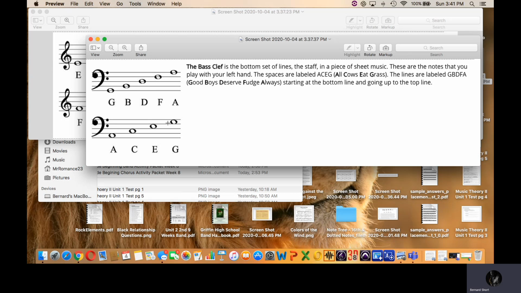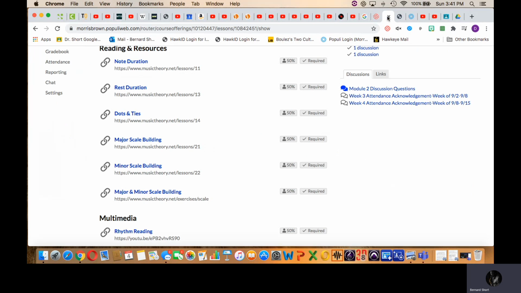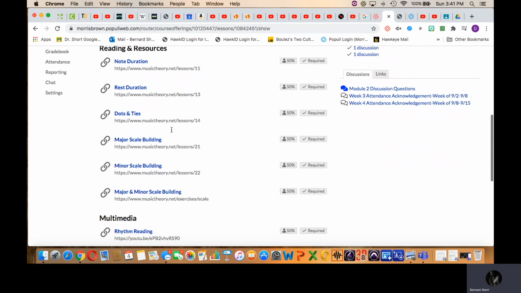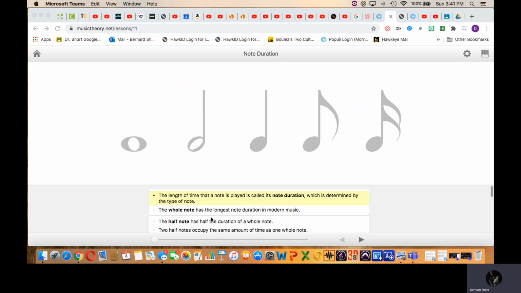And using this will even help you further understand some of the exercises and things that I gave to you to look at and do in module two. All right, now moving on. I'm going to go ahead and get into module two. So now we're dealing with note direction. Okay. You have several different notes. So let's make sure that you fully understand this.